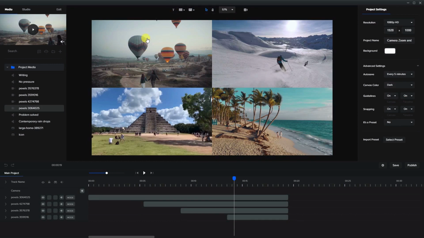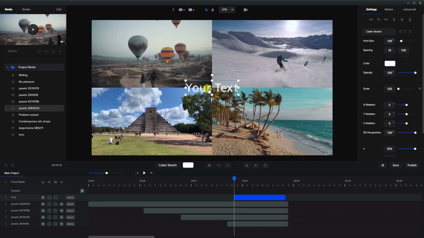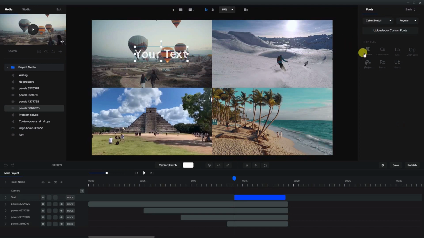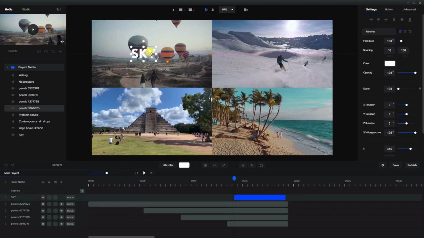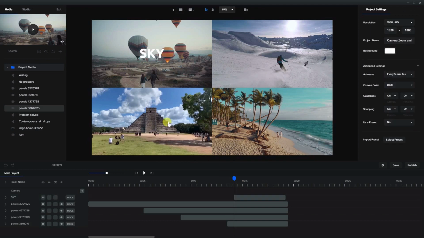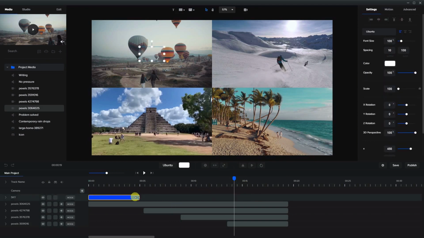So you can set this up any way you like. Right now I'm just going to put some text in the middle, and I'm going to change the font. Let's just choose this one here, and we'll make it bold. There we go. Okay, I just added some text here like that, and put that in the middle just like that. Perfect. Okay, now this is going to come on soon after the first video is on and stay on the whole time.